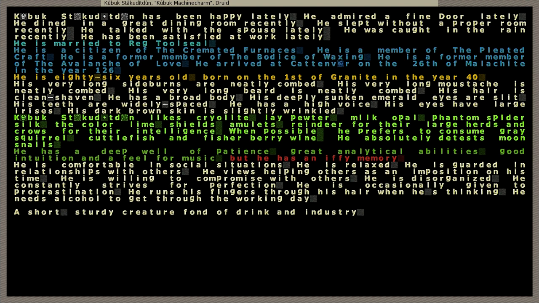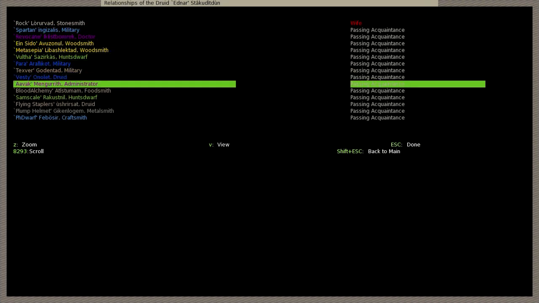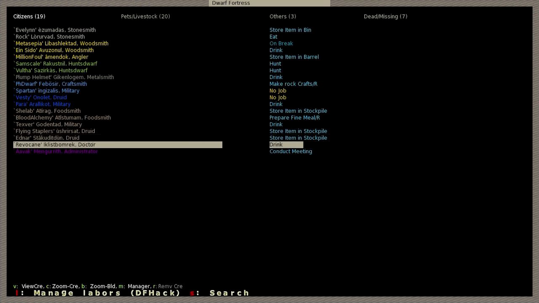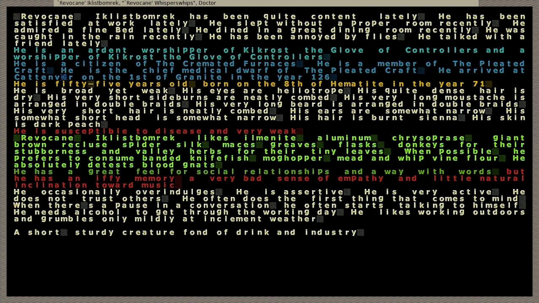You run your fingers through your hair when you're thinking. And you need alcohol to get through the working day. Let's check out your relationships. You are married to Rock, and everyone else is a passing acquaintance, and you have no other relatives. You literally sprouted out of the ground like a mushroom. Now, on to Revocaine. Let's check you out.